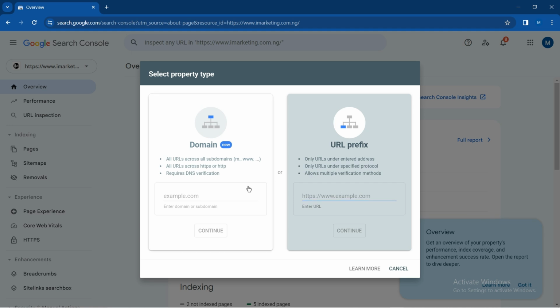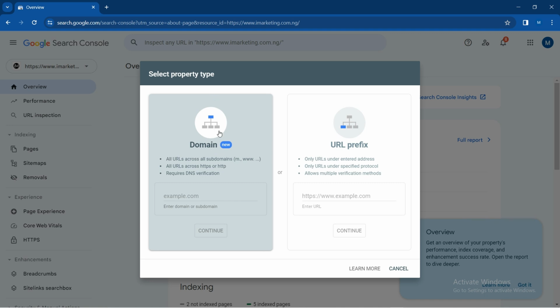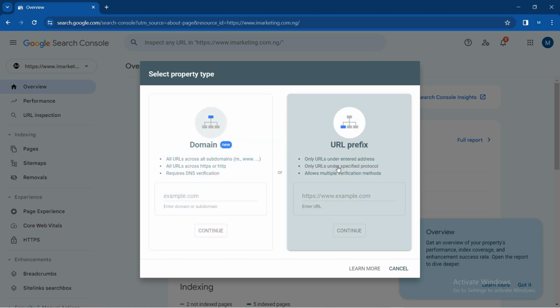For the domain option, you put in your domain. The difference is they are going to ask you for a DNS verification, so you have to go to your hosting platform to adjust your DNS settings. But for the URL option, the only verification you're going to do is add a verification code, a single line of code, to your website.